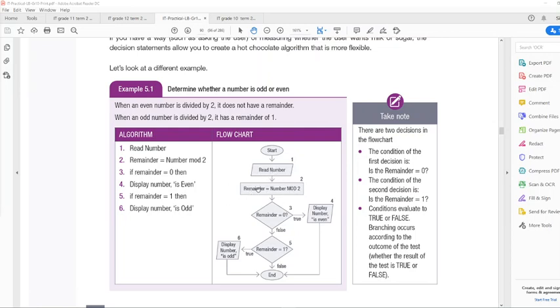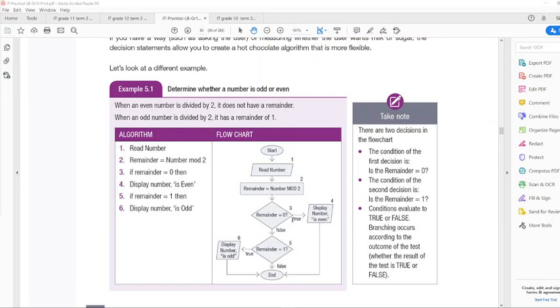Then we have our rectangle when calculations are done or a specific task is completed, and the decisions are done with a diamond. And in between we have the arrows that show the flow.